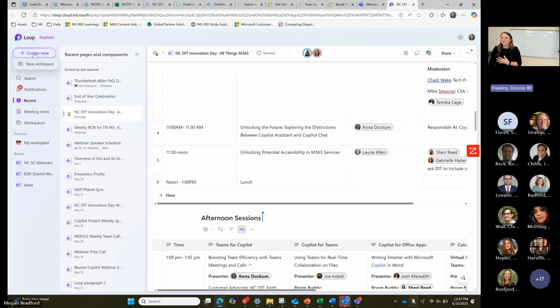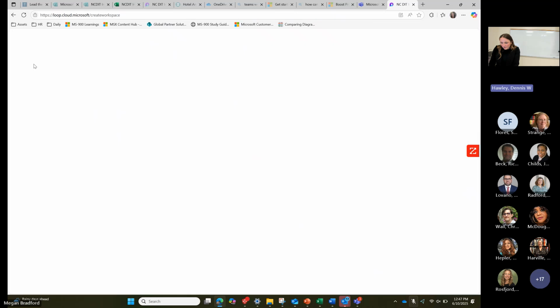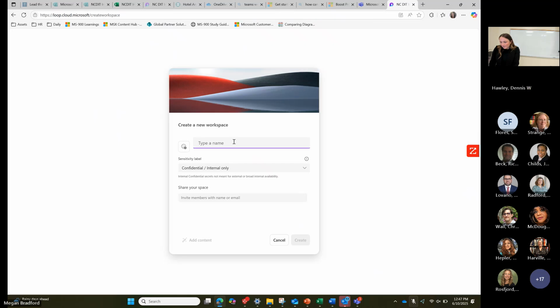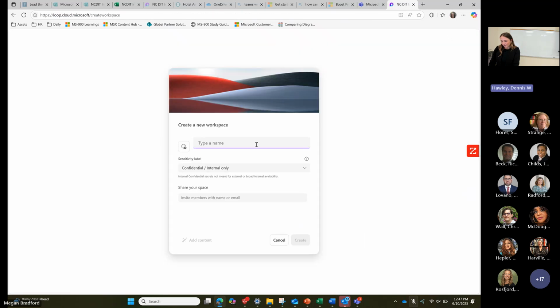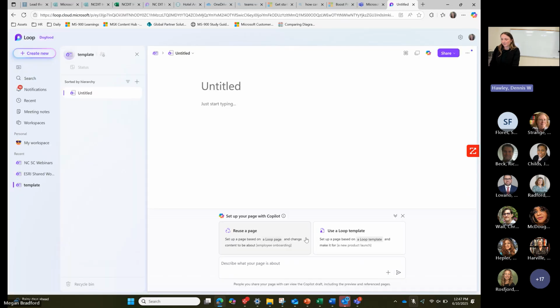You can create new loops. There's a ton of different templates that you can use. You can add sensitivity labels, share your space. That's what Naveen did with me. Click create.